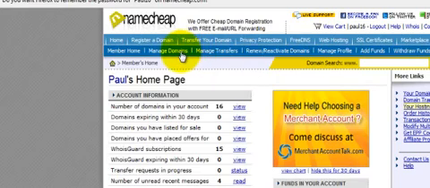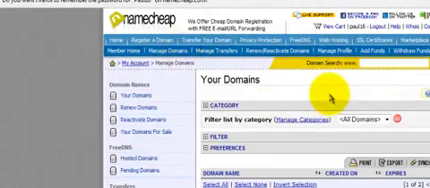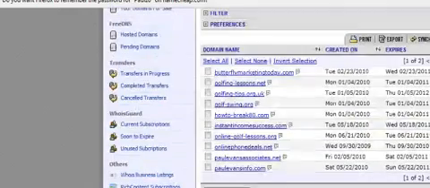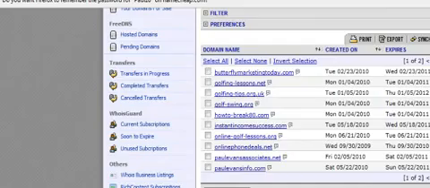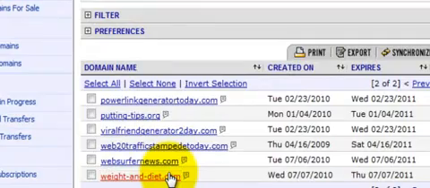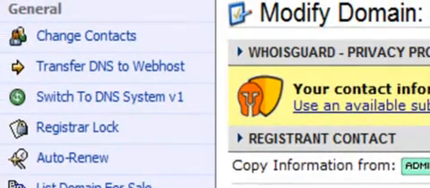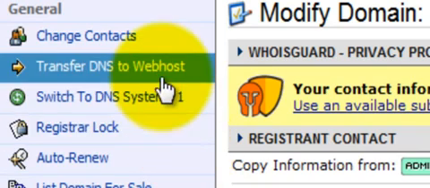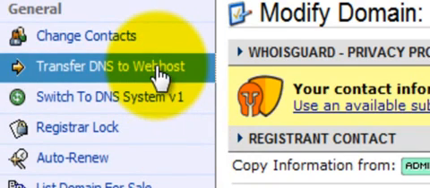Then I'm going to select Manage Domains, find my domain, here it is, weightanddiet.com, and then transfer DNS to web host.